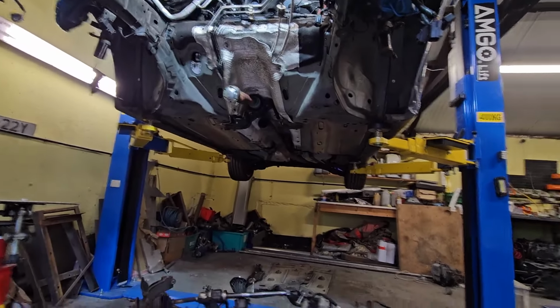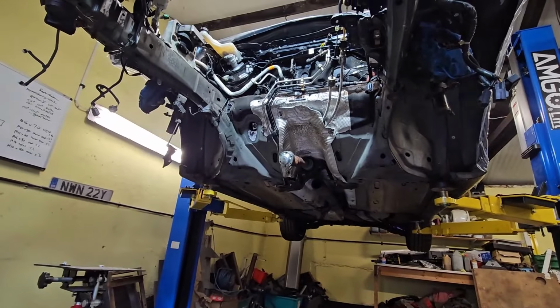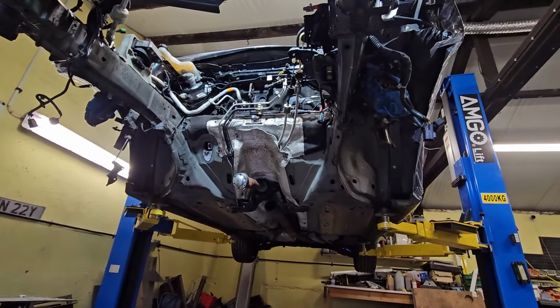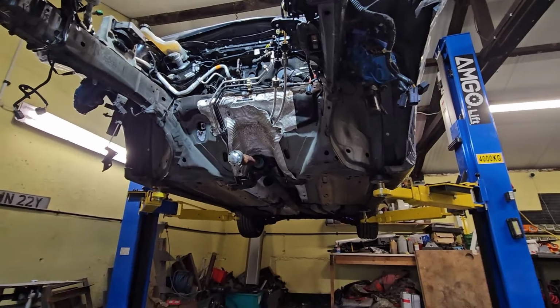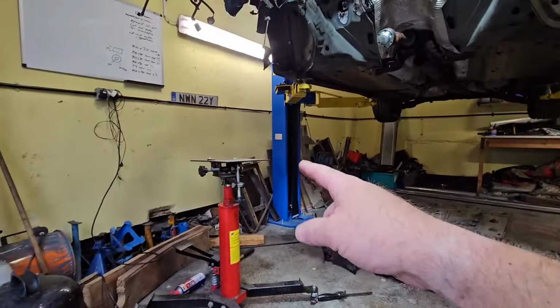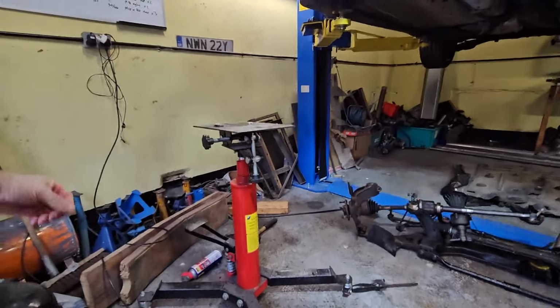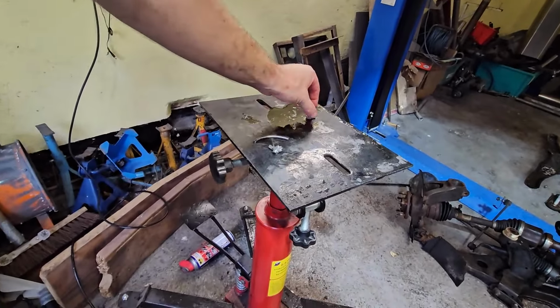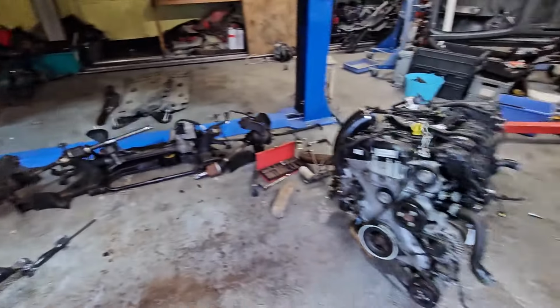But this really is relatively straightforward. Once that subframe was off, it's a case of those 6 bolts undoing your steering rack bolt, drop it down, and then we just put the engine onto there, where you can see where there's pieces of engine still there, and a little bit of oil. That's glorious. And yeah, engine now on the deck.